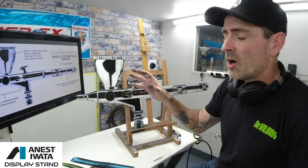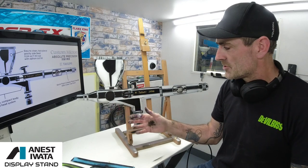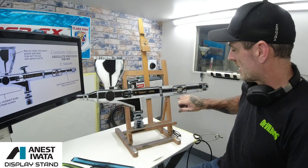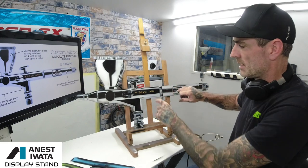I went in, the hardest part on this was cutting it out with a jigsaw because you've got all the actual bits where they are cut out on the actual brush. I've cut them out on this actual piece.